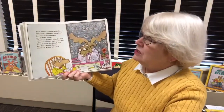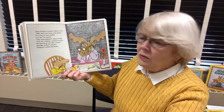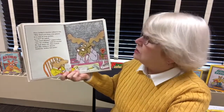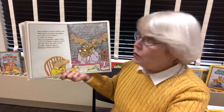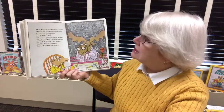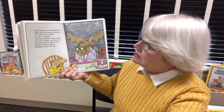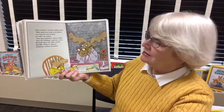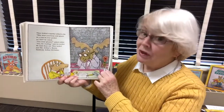Then Arthur's teacher talked to him. "Why don't you keep your glasses in a case in your pocket, as I do?" he asked. "You wear glasses?" asked Arthur. "Yes, for reading," said his teacher. He took them out, and they looked just like Arthur's, brown. And suddenly, Arthur felt much better.